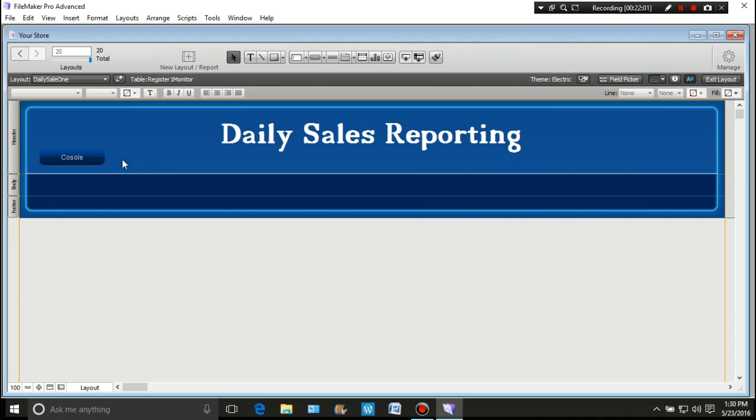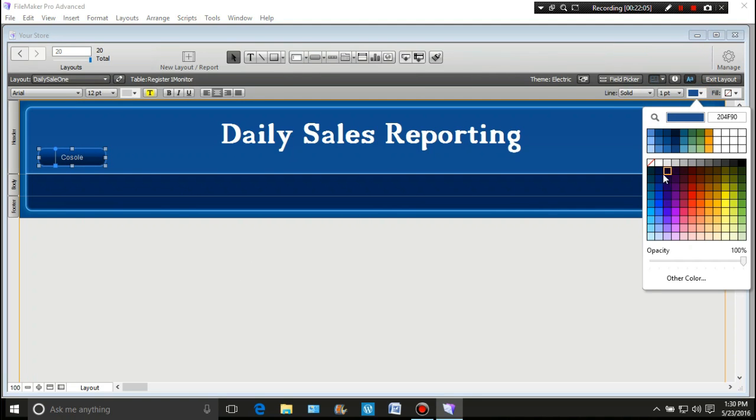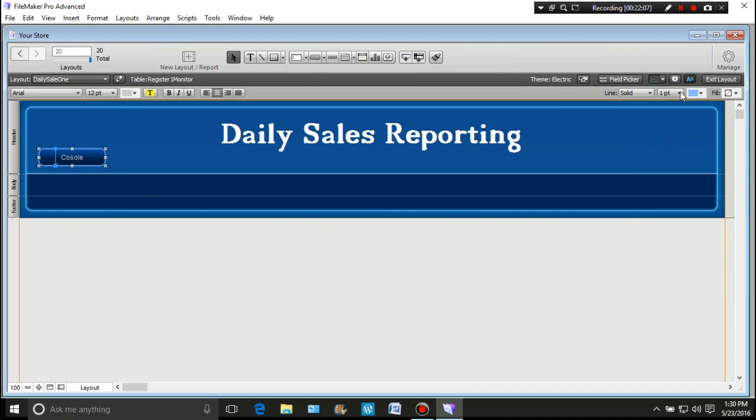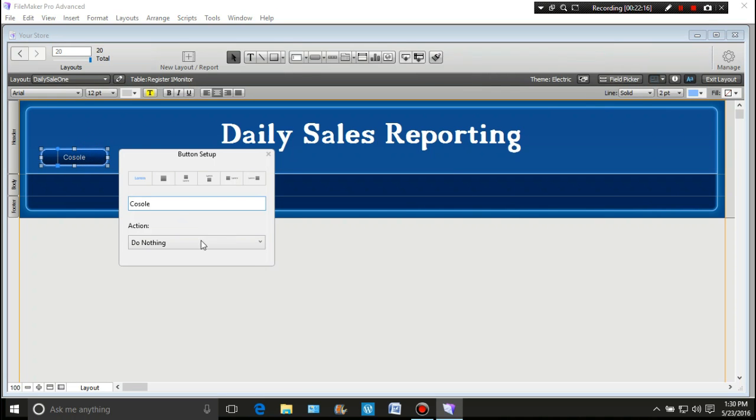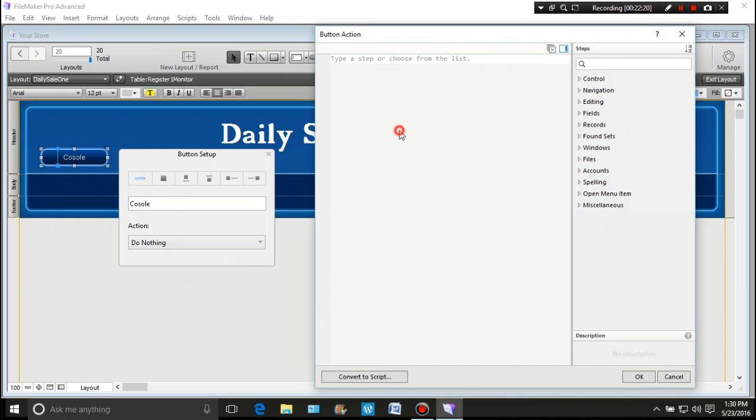So we're going to say console, and I'm going to wrap it with a light blue just so you can see it. This will take you right back. I'm just going to do this as a single step because I want to make this go really fast.